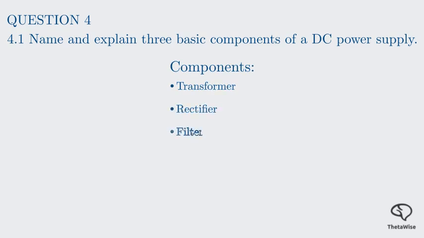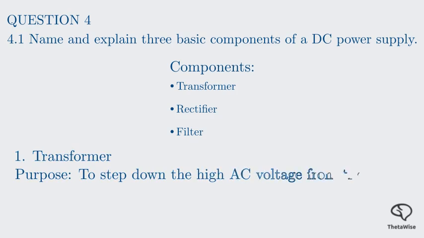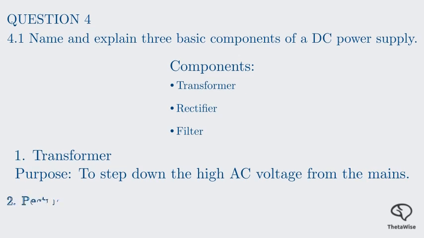The transformer is the first component in the circuit. A transformer is an electrical device that transfers electrical energy from one circuit to another. In the context of a power supply, its primary role is to step down the high AC voltage from the wall outlet to a lower, more manageable AC voltage. This reduced voltage is necessary for the next stages of the power supply to function correctly. The transformer's job is to take a high AC voltage and convert it into a lower AC voltage, making it safer and more suitable for electronic circuits.